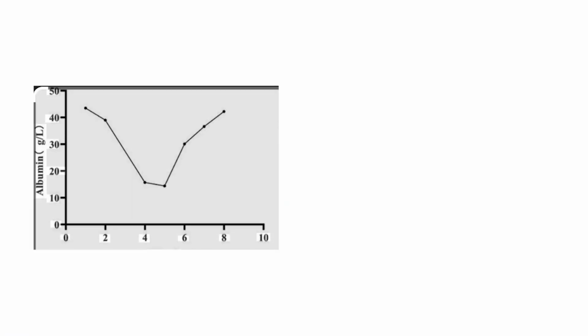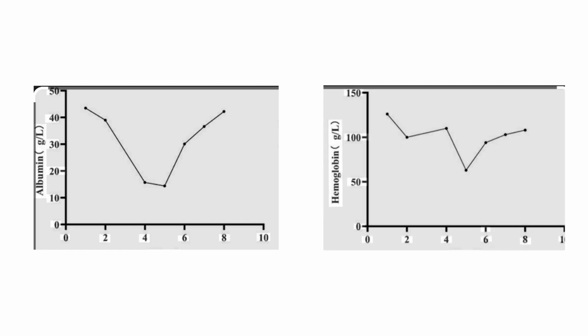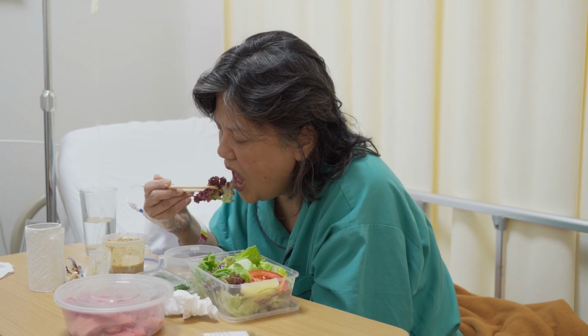I asked the nurse, has anyone talked to the provider about this? She said, well, it looks good, so we just kept doing what we were doing. That's the moment everything clicked for me. This wound looked good, but it wasn't healing. It was stuck. I checked the patient's albumin. It was low. I checked her hemoglobin. Also low. I looked at her dietary intake. She was barely eating half her meals.